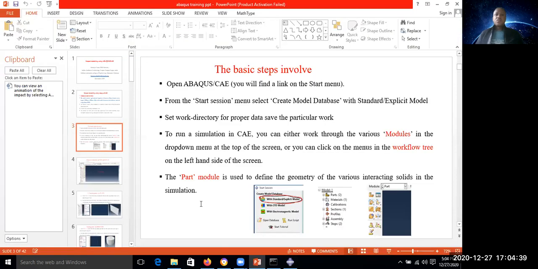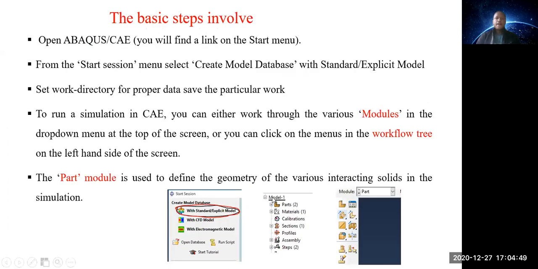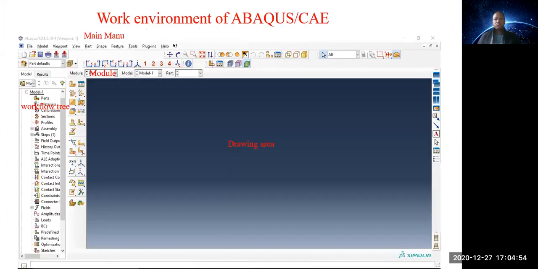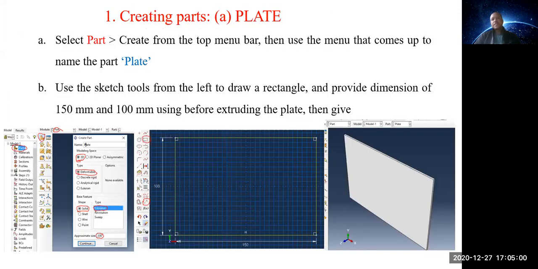According to our lecture here, the part module is the one which we are going to use. I already discussed the working environment of Abaqus. The first step in this analysis is creating parts.